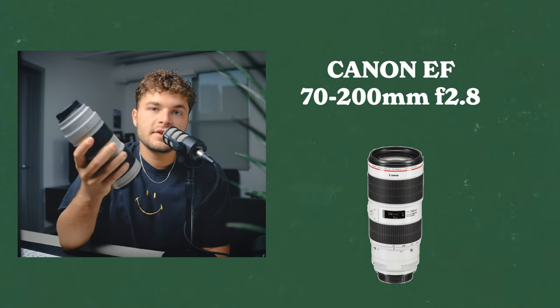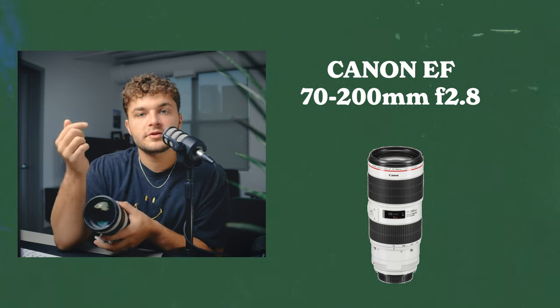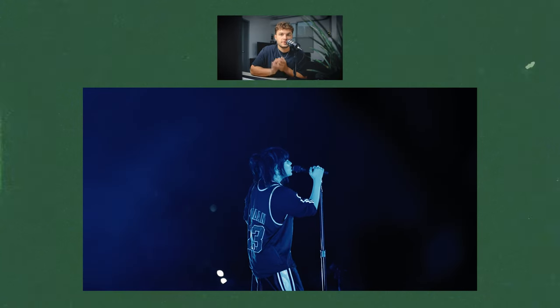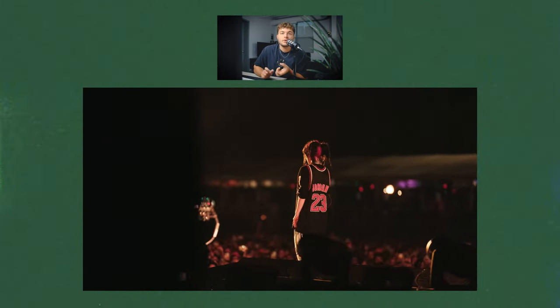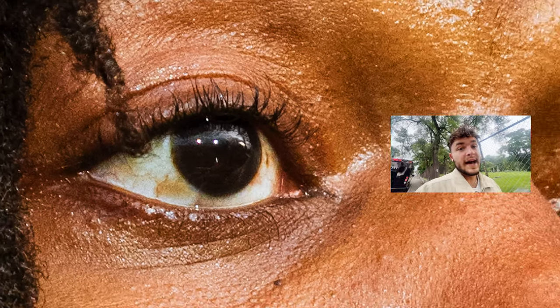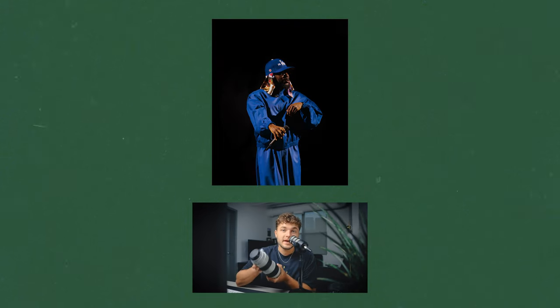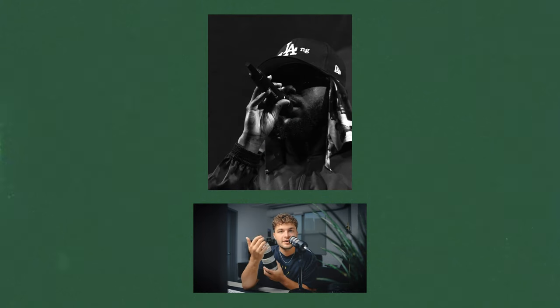The second lens I'm bringing is the 70-200. This is great obviously for whenever you're further away or whenever you want to get those tight details. When I was filming Billie Eilish, I was on stage but not close — so I had the 70-200 to get this unique perspective behind her on stage without being visible to the crowd, because that's a huge no-no. The 70-200 is how I get detailed shots like this closeup of JID's eye. This is the lens I used pretty much the entire time for Kendrick — photo and video, this allows you to be far away and get those details on the face.